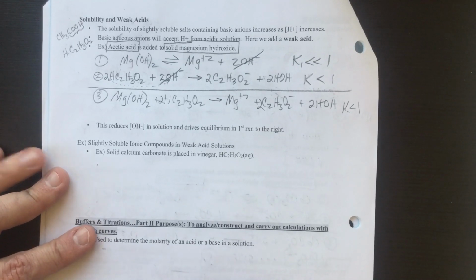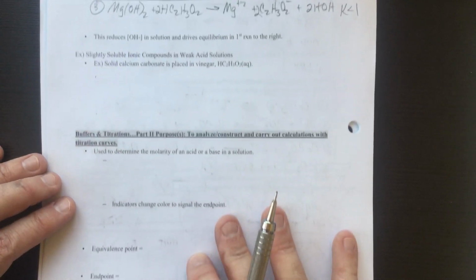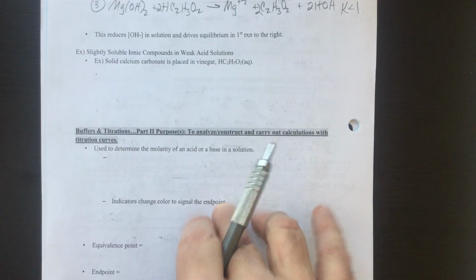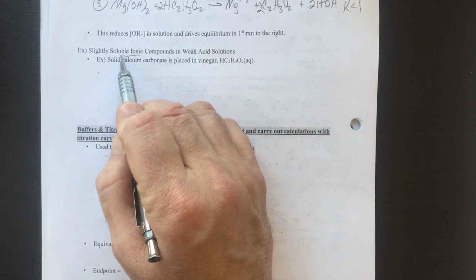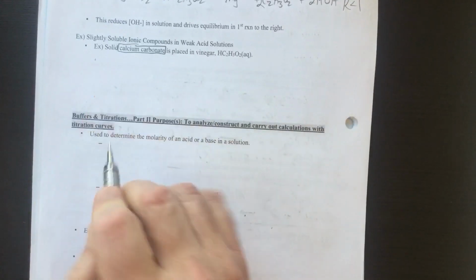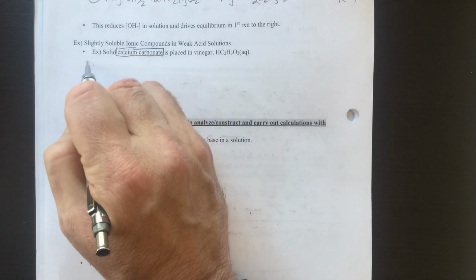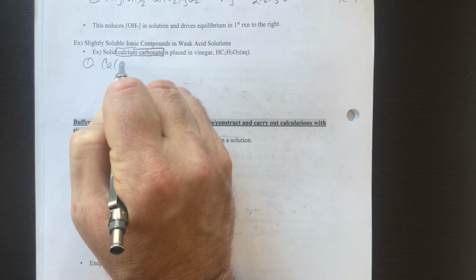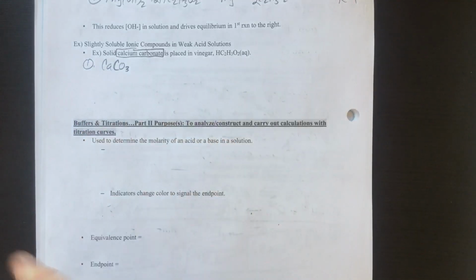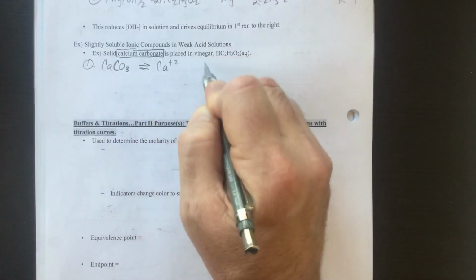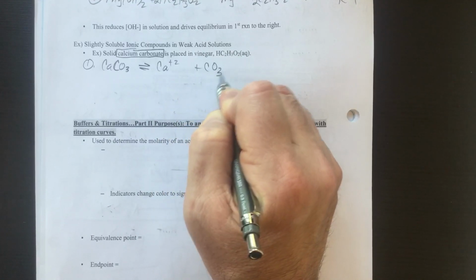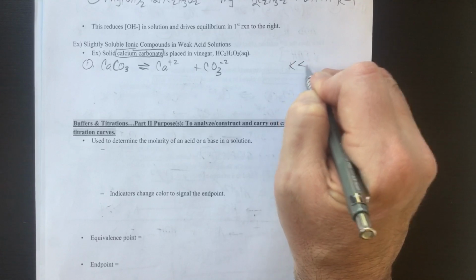If we then look at the calcium carbonate in vinegar, I bet a bunch of you did this as kids in your elementary days, maybe middle school days. Maybe you did something where you took baking soda and poured vinegar on it. This would be a similar reaction, except we're looking at calcium carbonate, again, which is not a fully soluble compound. So the first reaction that's got to happen, much like we did before with the calcium carbonate and hydrochloric acid, the calcium carbonate will begin to dissolve, but only slightly. The K value of that reaction is slight, and so that K value is less than 1.